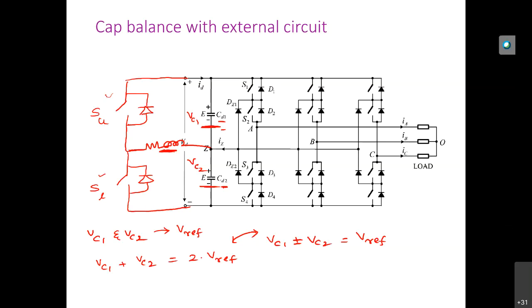It is simple logic, right? If the upper capacitor has more charge, the charge is transferred to the inductor, and the energy stored in the inductor then feeds the bottom capacitor, until the two capacitor voltages are equal. In a similar way, if the lower capacitor voltage is greater, then the lower switch is turned on, so some of the energy stored in this inductor is transferred to the capacitor.